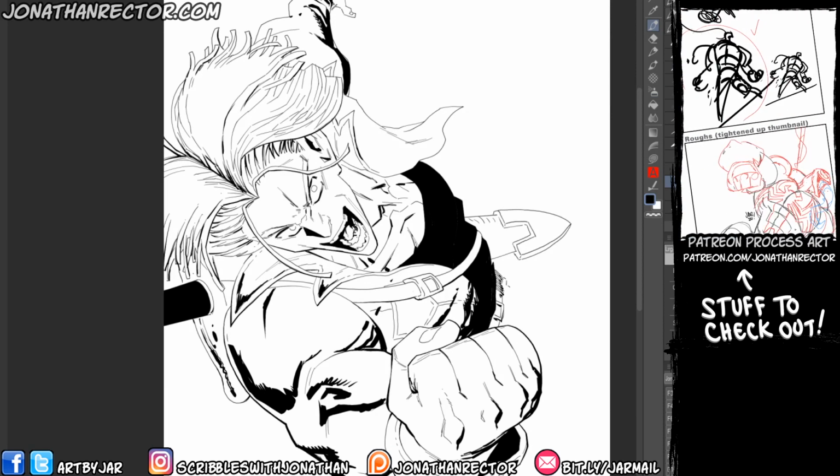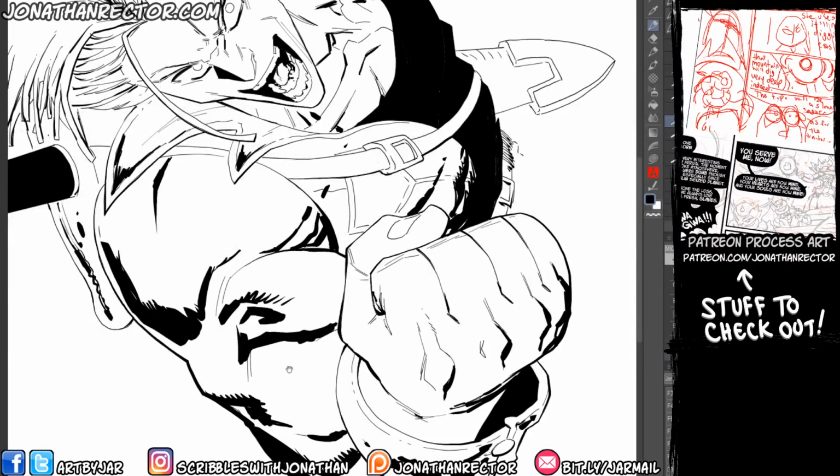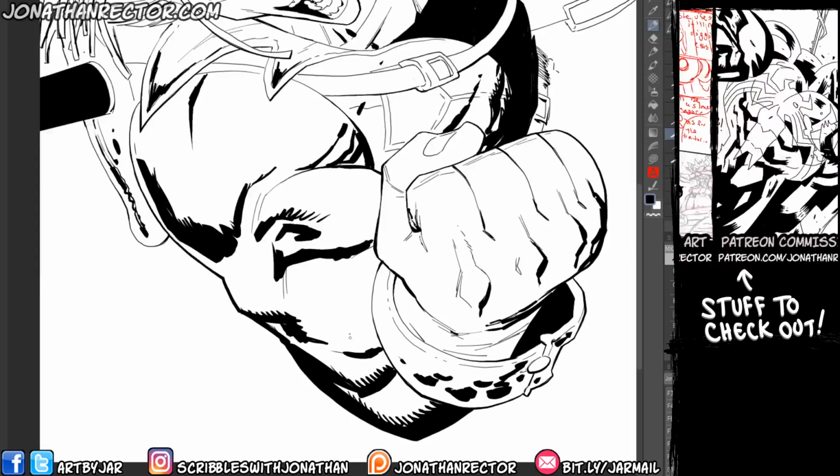The last step here is we just go back to that micron that we started everything with. Oh, the family's good, man. Thanks for asking. Okay, so here what I'm going to do is... actually, let's try our thicker micron. Just trying to add a little bit more dimension to some of this stuff here.